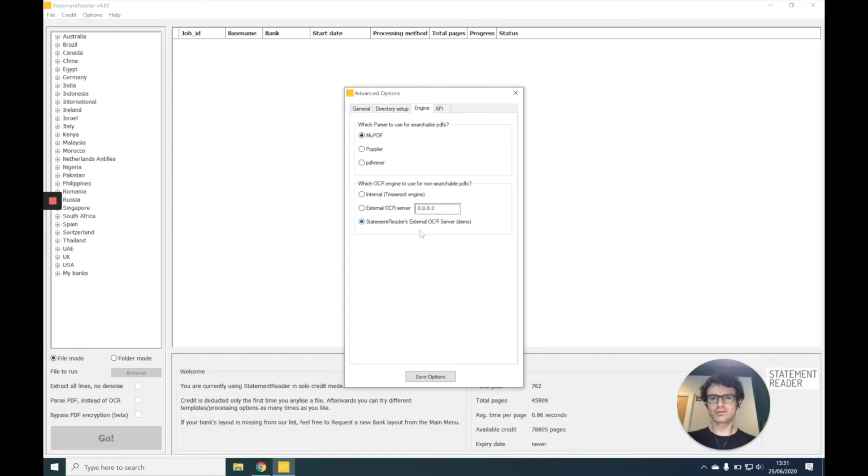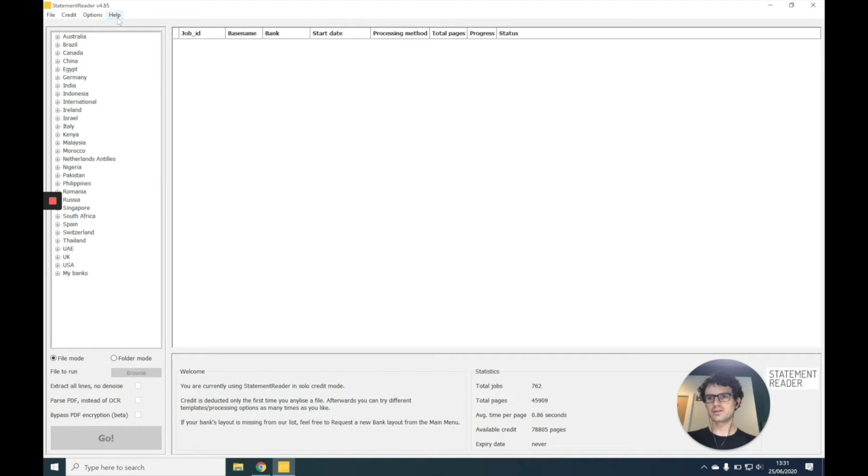That server can be run within your network. So this is why we may request that you select this, and we would give you an IP address to enter in there. So for now, the very first and the very last option are selected. That's about it from the options that we need to just double check.